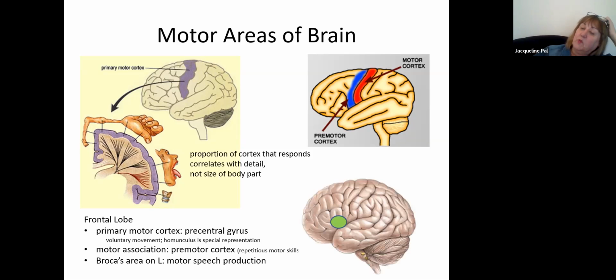Now, there is something really cool on the left side of the brain where this green dot is, just above the temporal lobe, and this is called Broca's area. This is the part of the brain that's responsible for motor speech production. So it's not the normal area up here where you might think it is, but it is down here by the precentral gyrus, but it goes past the precentral gyrus. So you can still understand, you can still know how to answer, but you will not be able to enunciate an answer. It'll come out gibberish if this part of the brain has been affected with a stroke.